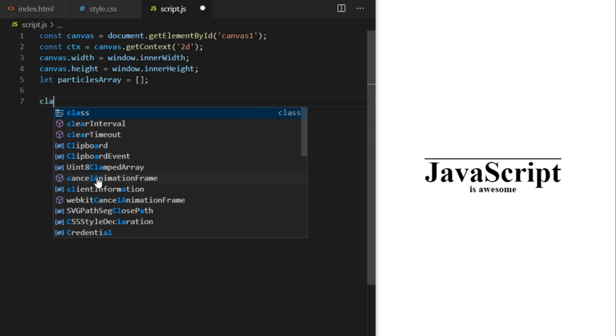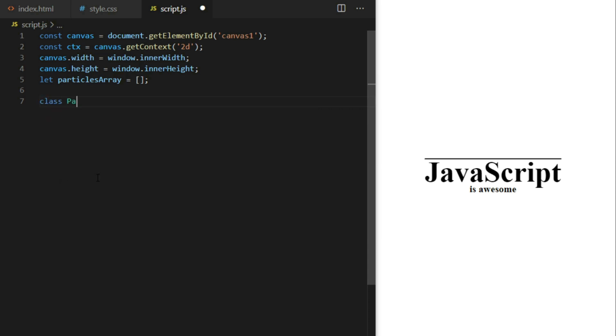I create a JavaScript class, which is one of few techniques we can use when we want to create many similar objects. In this case, I want to create many objects. Each one will contain data for one particle, such as its current x and y coordinates, its color and size. We will then be updating this data to move particles around and pulling this data out to tell canvas where exactly to draw the particle for each frame of animation. Let me show you and explain everything step by step now.